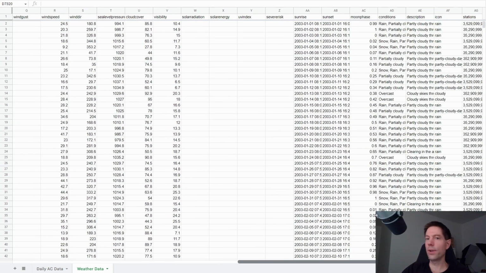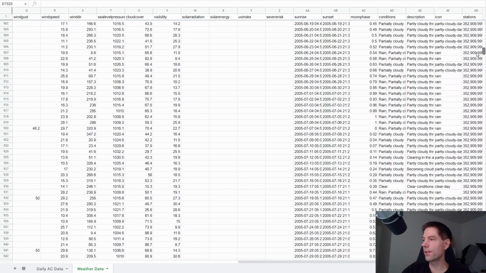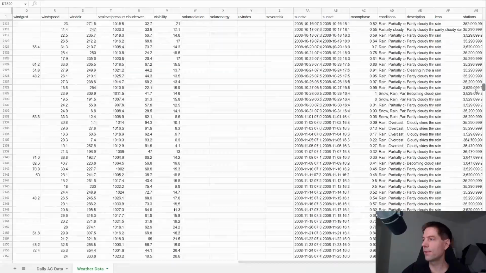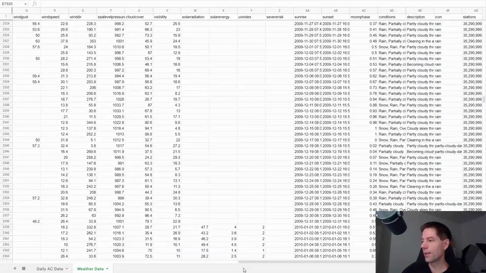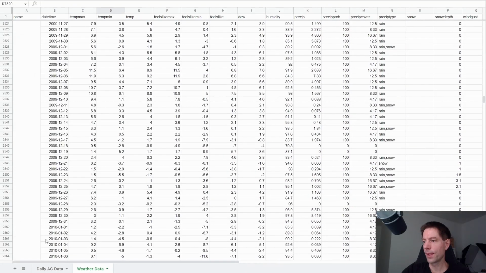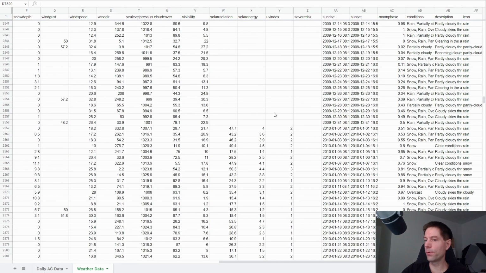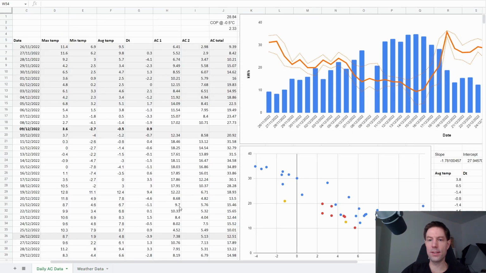One of the interesting ones actually that I spotted here is solar radiation and solar energy, which looks really interesting to me. It doesn't start until, let's see where it goes to. It's only about halfway through. There we go. So it starts roughly 2010, start of 2010. But that could be really interesting to use for modeling solar generation for my PV arrays that are going to get installed hopefully in the next maybe 3 weeks, something like that. So we heard the other day, so that's exciting. But yeah, for now, all I'm worrying about is the temperature data.